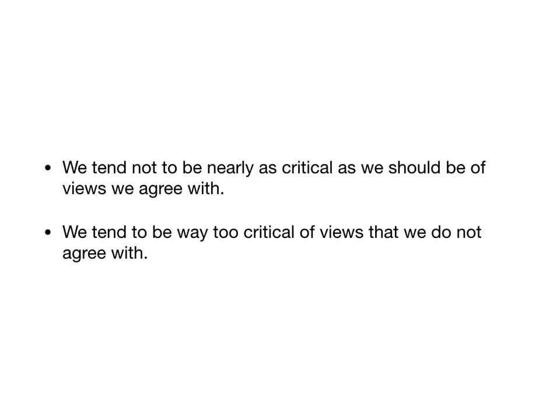And know that it is very difficult to be fair. We tend to be not nearly as critical as we should be of views we agree with. We tend to be way too critical of views and claims we don't agree with. When you're making an argument, if it's a premise that you agree with, but you know it's controversial, be very careful, give the other side a hearing, provide extra support for this. What looks like good support to you might not really be, because you are primed to accept it more easily than you should.